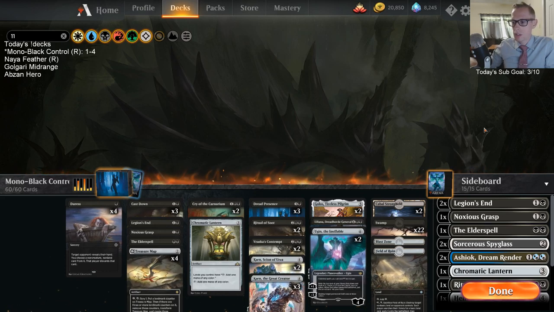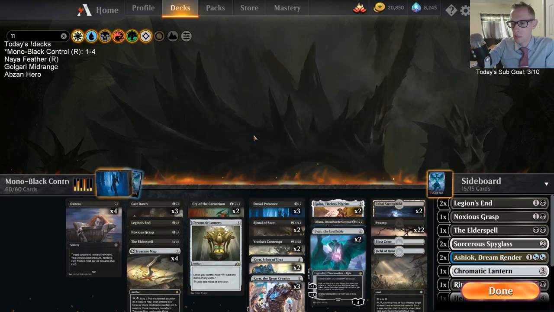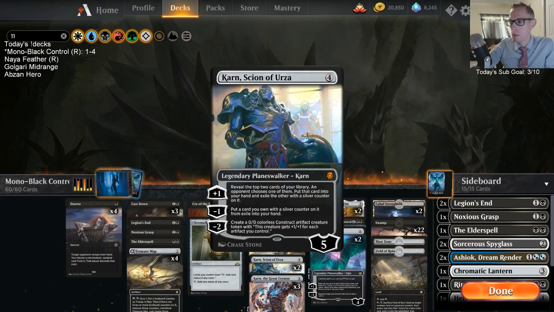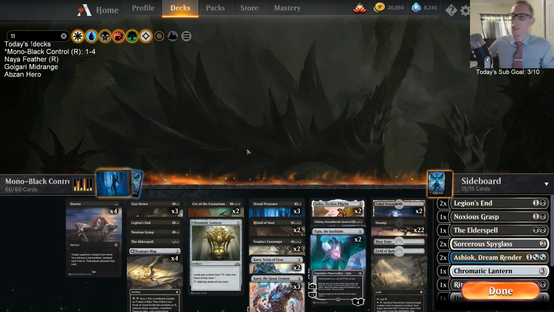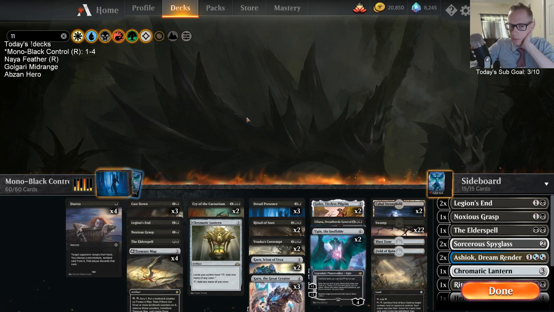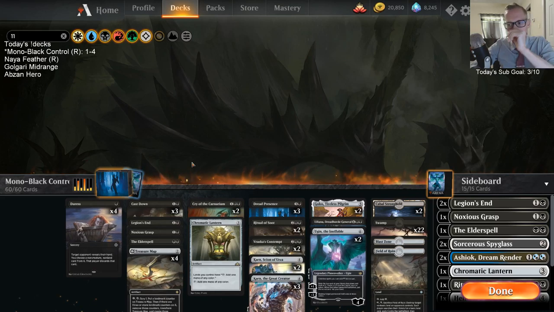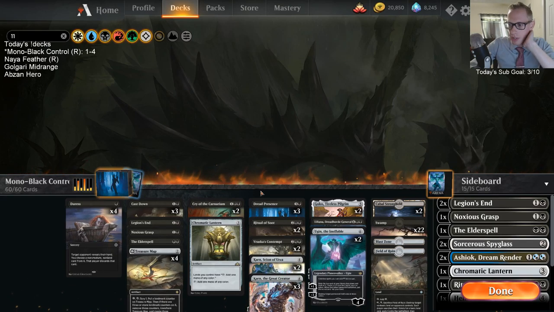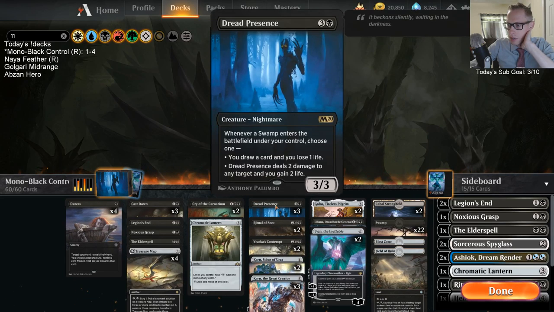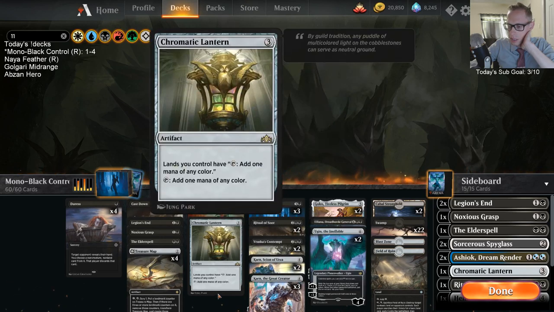We weren't really getting Treasure Map too much. I wonder if I should just be playing a third Karn, Scion of Urza instead of this Chromatic Lantern. I remember the last time that we played this, Scion of Urza being really, really good for us. No, I don't want Argyle's Bloodfast at all. I don't like that card at all. I think Argyle's Bloodfast is just worse than Dread Presence or Scion of Urza.